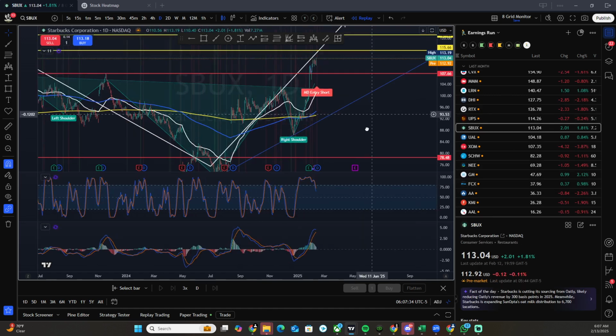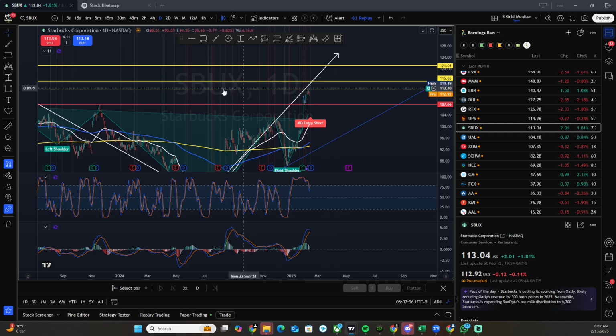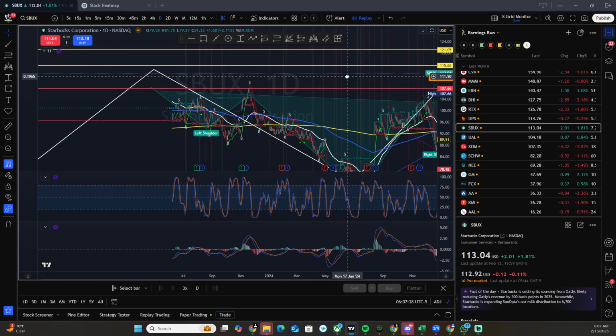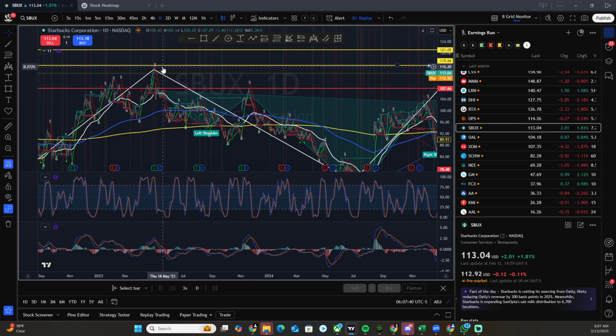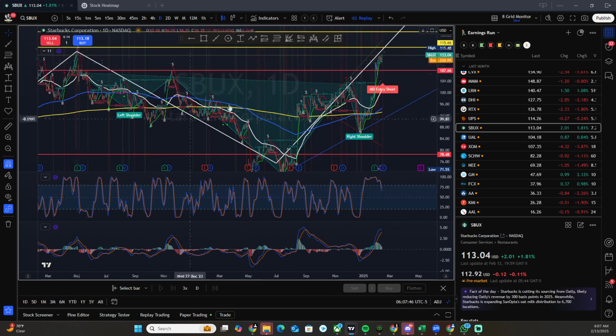Starbucks is not playing. That inverse head and shoulders is probably playing out. Let's see if we can get to that fall 115 so we can put some pressure on that reversal point over there. That created what I kind of consider a head and shoulders, a very ugly one, but a head and shoulders nonetheless, and see what happens from there.